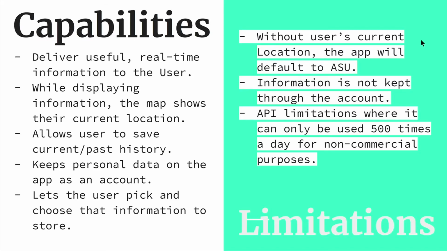Another amazing capability of this app is that it allows the user to pick and choose the specific information that they want to store. For example, if they use the app today, but they don't want to save the information, they don't have to. If they use it tomorrow and want to save that specific information, they can choose to save it, or they cannot, and they can delete it later if they deem that it's not worth keeping.